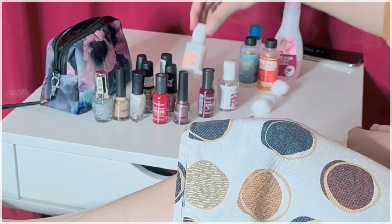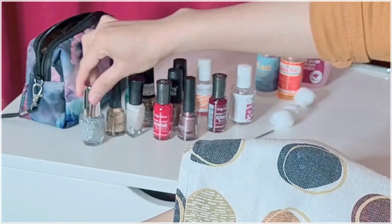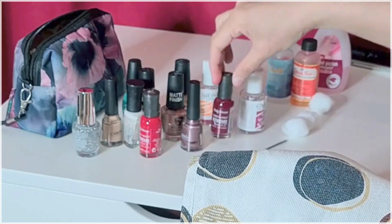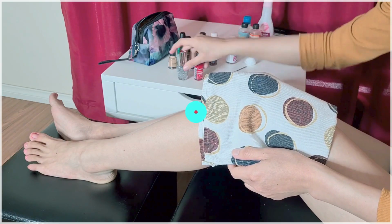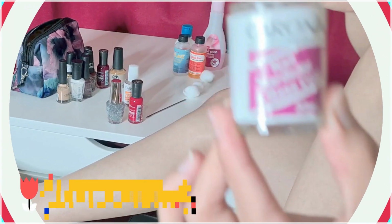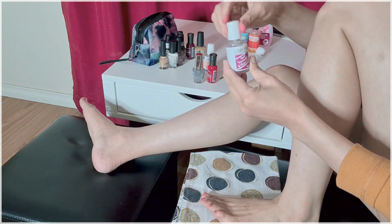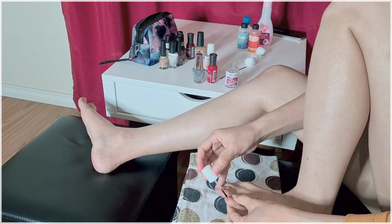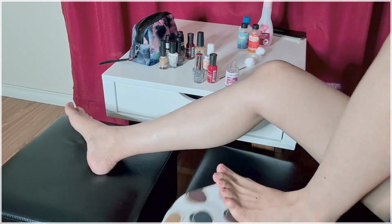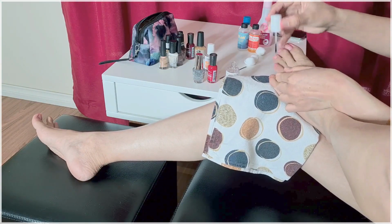I now choose a polish color that I want to put on my nails. But before putting on the polish, I first apply a nail hardener and base coat. You can try this position, but I'm used to cross one leg over the other.